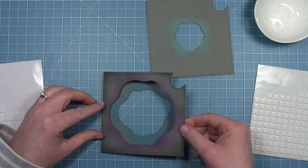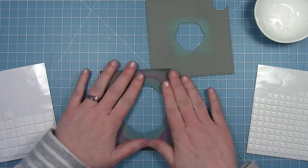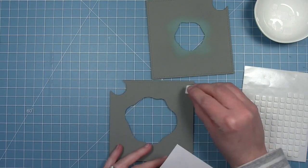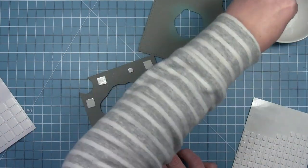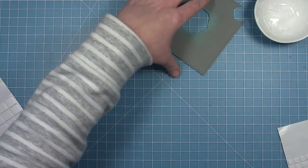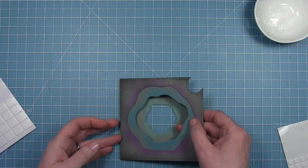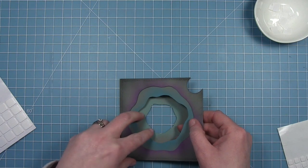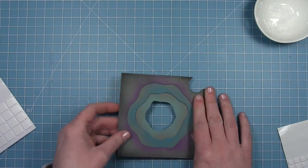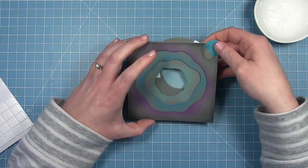Now to put my pieces together. I'm using thin foam squares, putting them all over the front piece and layering that onto the middle piece, then putting them on the back of that one and layering it to the smallest piece. This gives it a little bit of depth, and since I'm using thin foam squares it's not going to be too much — because remember, there's also going to be some height from the iris that's going to be behind all this, so this would be a very thick card if I used the regular thickness of foam squares. This will also give me a little bit of a shadow and space to tuck all those colored elements behind.